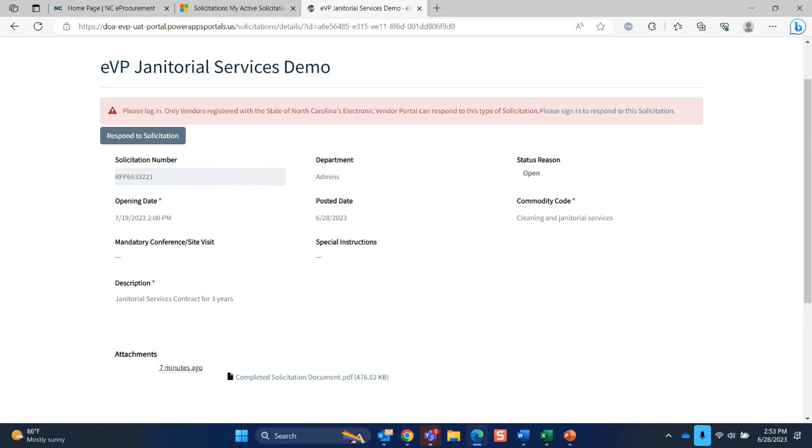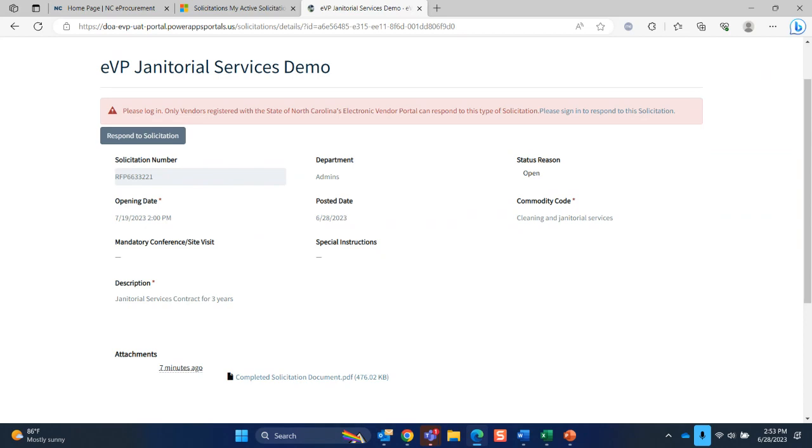So 2 things before I go back and we talk about addendums is this notification. So we established our commodity code. There's a nightly email, I believe, going out after 7 p.m. every night. So any new solicitation that's been posted or any solicitation where a change has been made, an addendum has been updated, an email will generate and send to every contact that has indicated they wanted to receive updates about janitorial services. And they'll say, hey, these 2 janitorial services solicitations were posted today, and this one had an addendum. And so they get that email and they can come to this system and decide how they want to respond to those.